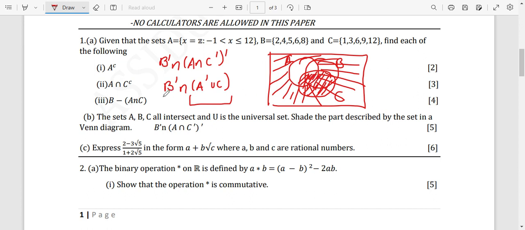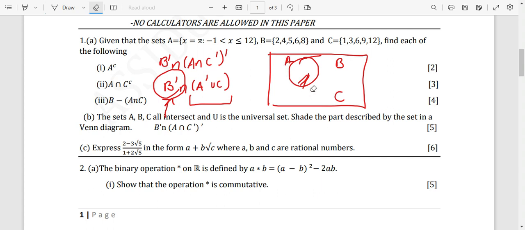Now, where does that meet with the region outside B? Intersection B complement. So you want where that meets with the region outside B, meaning that I'm not supposed to shade B. So this same shade I've shaded, but remove B. That's the meaning. So everything in B I'm going to remove, but the same set I have shaded, but not in B. So shading sets is very easy, friends.